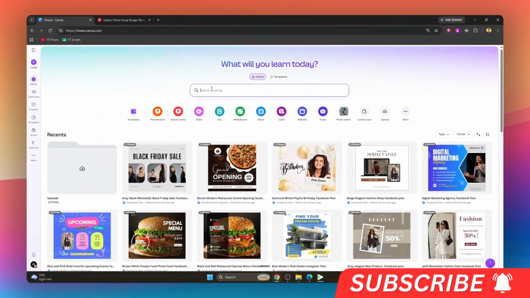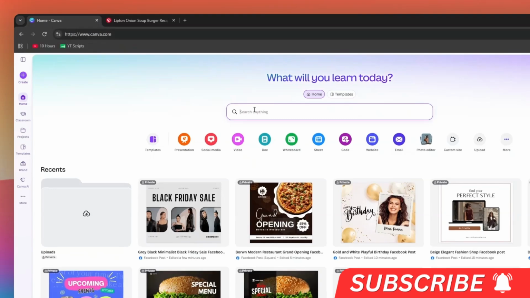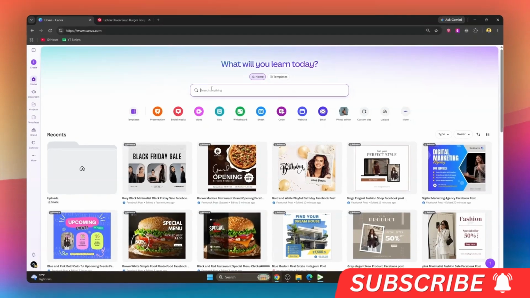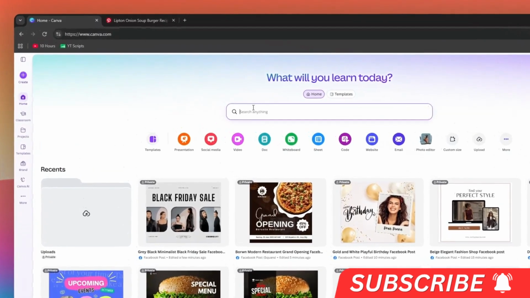So if you are trying to create a Christmas post and don't have any experience, you can create one in Canva. The best part of Canva is that you don't need to create your design from scratch. What you can do is simply choose a template you like and modify it. Just make a few adjustments and your post will be ready within a few minutes, even without any experience or design skills.